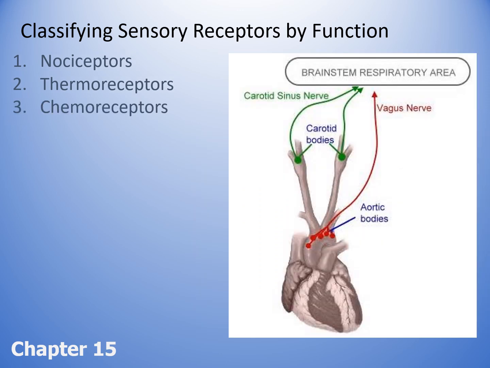Okay, so we did pain, we did temperature. How do you sense, though, chemicals? Carbon dioxide, oxygen, calcium. Those things would be sensed by chemoreceptors, right? Chemical receptors. These are usually unconscious information, like you don't know how much O2 is in your blood, you don't know how much sodium's in your blood, but there are chemoreceptors in different parts of your body. There are some in your brain, there are many in your kidneys.